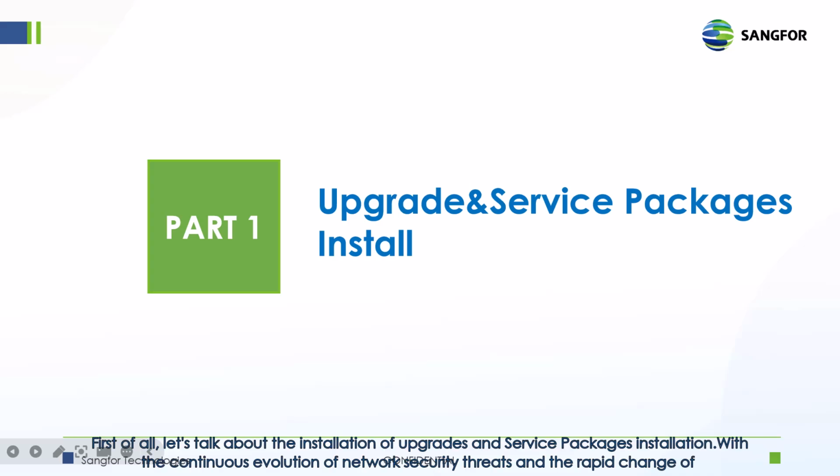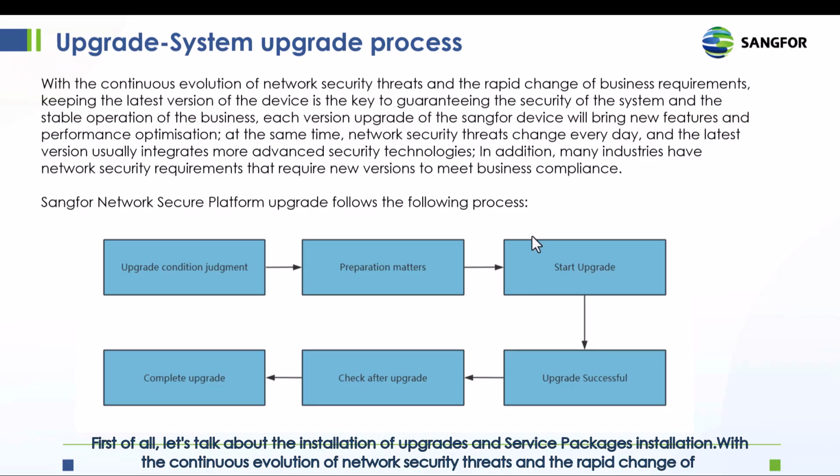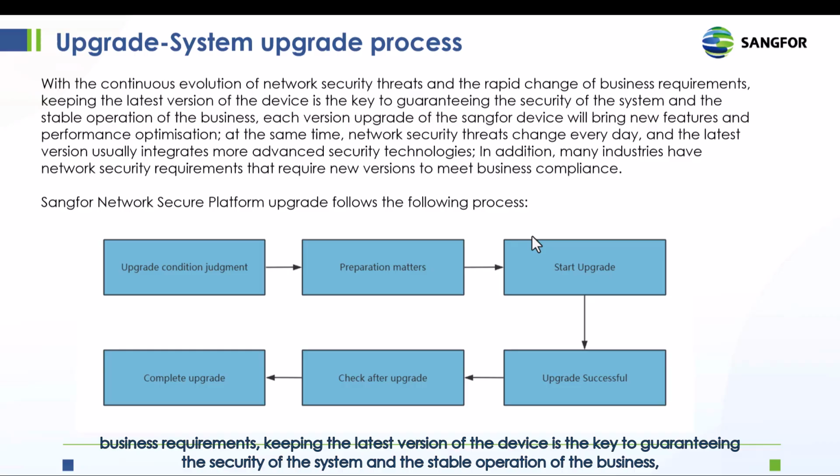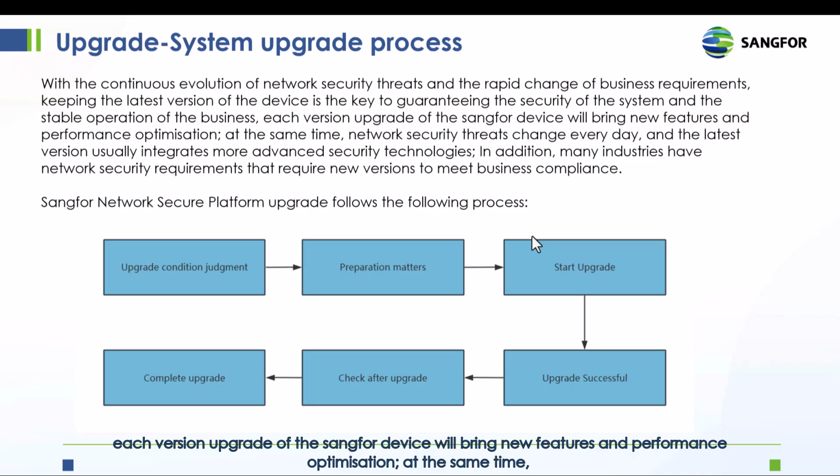First of all, let's talk about the installation of upgrades and service packages. With the continuous evolution of network security threats and the rapid change of business requirements, keeping the latest version of the device is the key to guaranteeing the security of the system and the stable operation of the business. Each version upgrade of the SANGFOR device will bring new features and performance optimization. At the same time, network security threats change every day, and the latest version usually integrates more advanced security technologies. In addition, many industries have network security requirements that require new versions to meet business compliance.